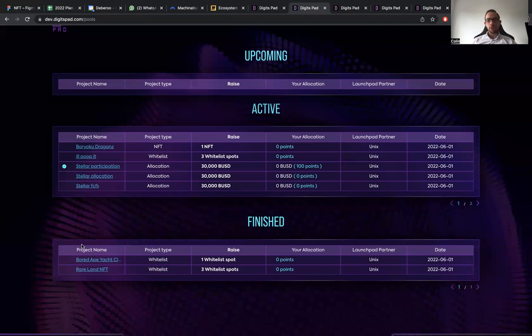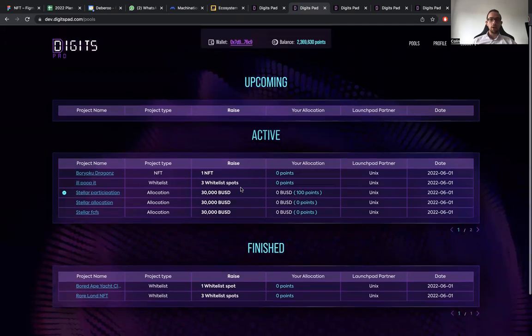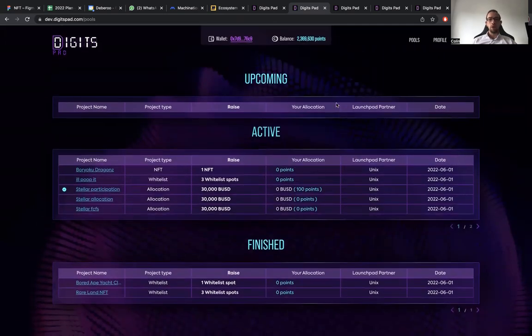Max, the points are in the white paper, but that is obviously subject to change. So before we had the staking on DigitsPad, we're now moving the staking to the mainframe. As I mentioned before, I will do a separate AMA on how the staking works, how you can move your points around in the ecosystem, what the requirements are, and also what the pros and cons are of moving the points, right? How does that work? I will go into very much detail on how all that works.